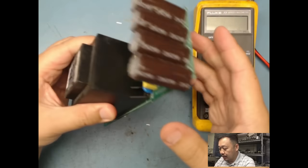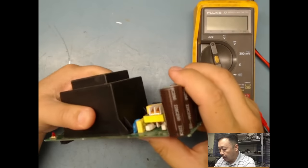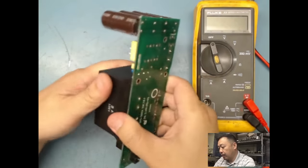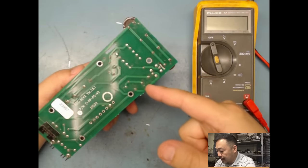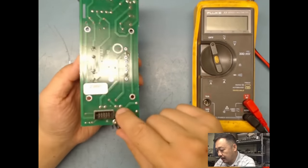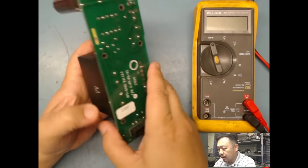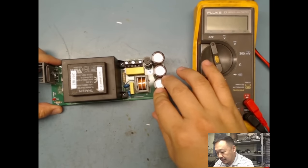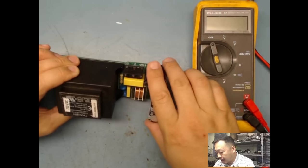For a board with a transformer this heavy, sometimes the customers would throw this around or lay it or drop it or something, and then the board would be cracked. And it wouldn't be broken all the way, but if you do a very good visual on it, you'll see that there's a crack on here and the traces will be completely open. So you want to do those visuals, and with connectors like these, you want to make sure all the pins are still there. So the first thing you want to do is a quick visual, and in most cases you'll find open traces, burnt components, or a board that's getting heated up.